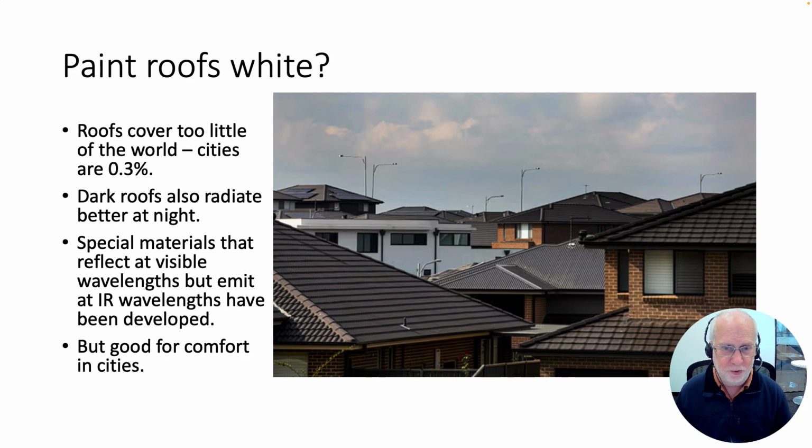So couldn't we just paint all the roofs white, or put pale tiles on, make the roads white and so on? Well, there's one problem, which is that a white roof tile, yes, it doesn't absorb as much sunlight, but it also radiates less sunlight at night, so it doesn't cool down as much. So it's not as obvious as blocking the light coming in, because most tiles that block the light coming in also block the light going out, and so they might not affect the overall balance, just the day-night cycle.